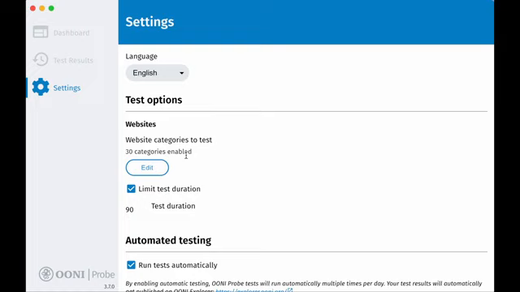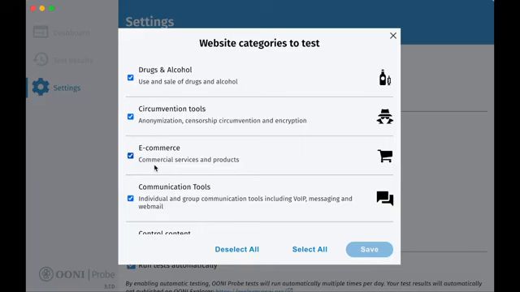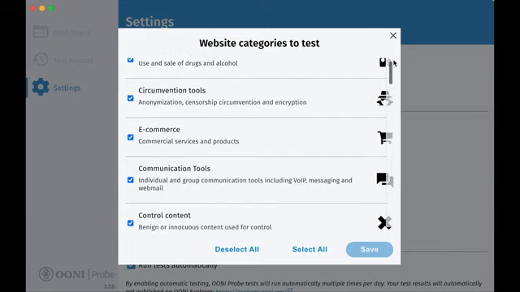To explore what types of categories these are, and to potentially limit your testing to only certain types of website categories, click on the Edit button. In doing so, you will have a new page where you can see the 30 different types of categories of websites that you will be testing.